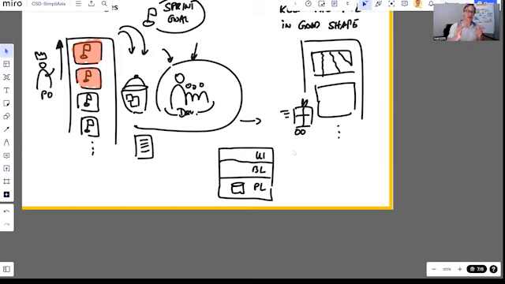So one way of cutting the elephant, so to speak, would be to say, okay, I know how to do UI stuff, so let's cut it like that. And I know backend, so I'm going to take this part and cut it like that. So we could say this would be piece number 1, this would be piece number 2, and this would be piece number 3. So we could take a product like that.